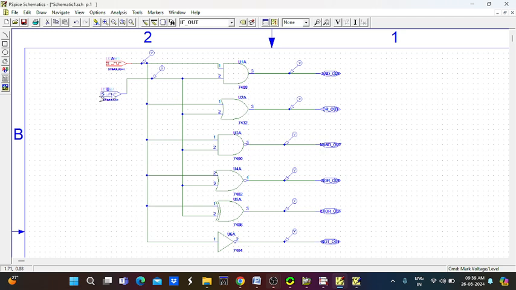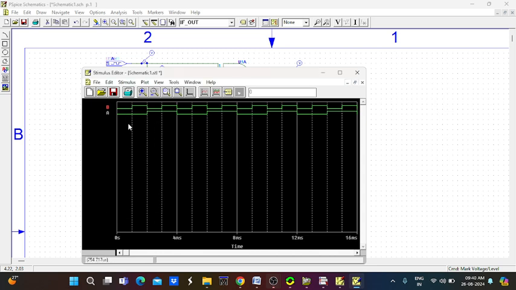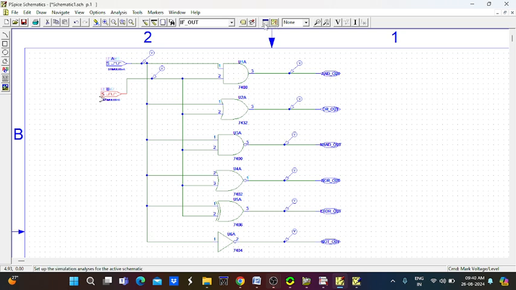Again we move to B and select the stimulus, OK, and again the name attribute B appears here. Select period and on time. So we have to differentiate these two inputs. For that purpose, instead of the 4 millisecond total period of the A input, it is now replaced by a period of 2 millisecond and an on time of 1 millisecond. That means the off time is also 1 millisecond. So I just apply and OK it. So now the two inputs are visible here in this graphical window. So now we have to go for the setup analysis.